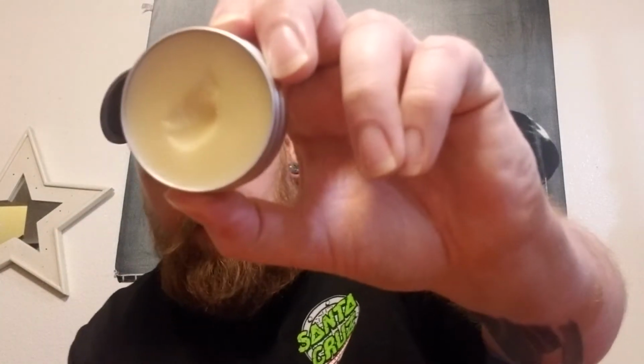I love clove. When I used to smoke regularly, I would smoke clove cigarettes. I love that smell. Together, it's just super invigorating, intense. It's 100% essential. So you guys know it's good. Just high quality here. The balm. Yeah, and you can see that I've used it. Smells really good. And then this one is called the Warhammer.